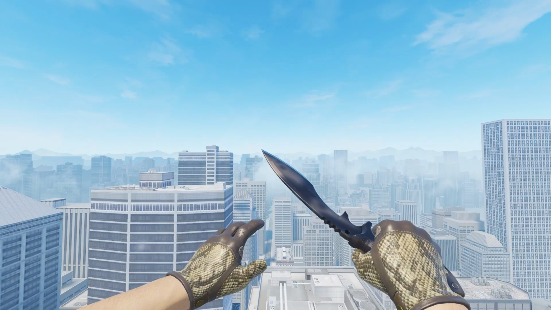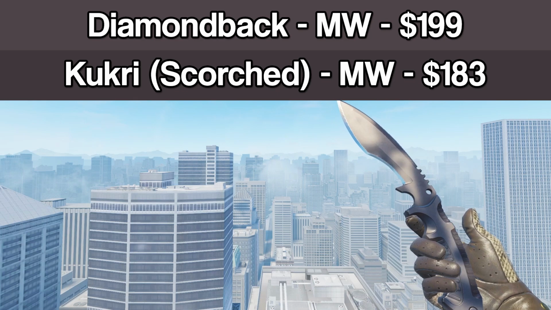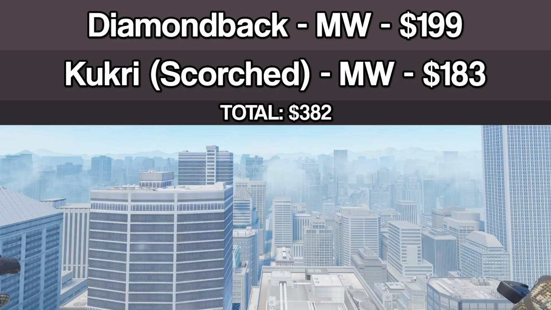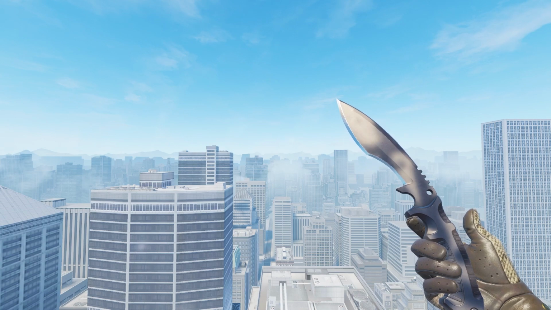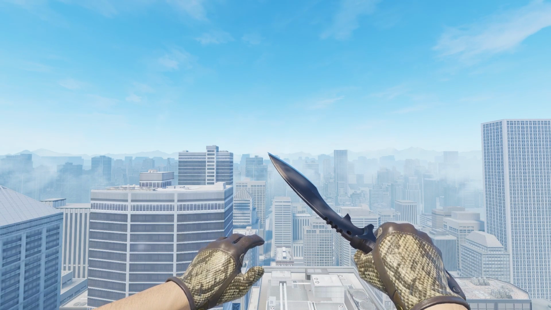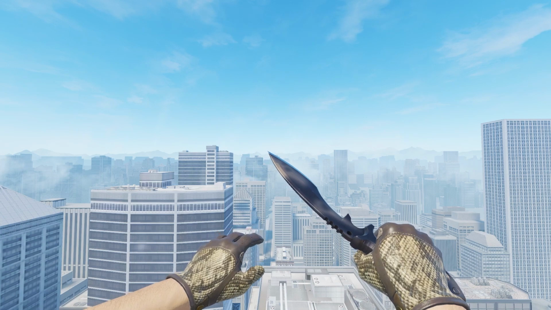For our next combo, we have the Diamondbacks in minimal wear, priced at about $119, paired with the Kukri Scorched in minimal wear, priced at about $183. Your total for this combo should be about $382. So I've already shown this combo before, just with the Talon knife instead of the Kukri, but I still highly advocate for this combo. It's not the most perfect color matching or anything, but you're essentially putting together two fairly underrated skins, so you get two decently cheap skins relative to what other skins on these knives and gloves are worth. And because of that, I think these two pair together nicely.